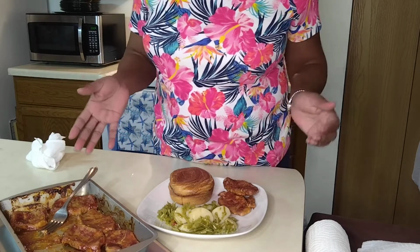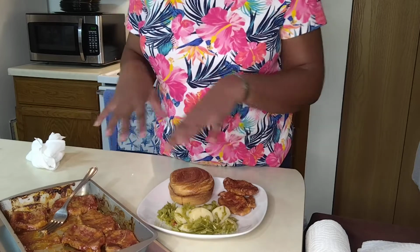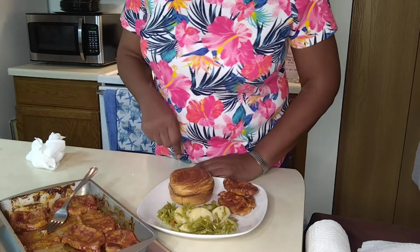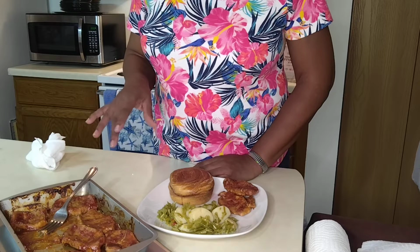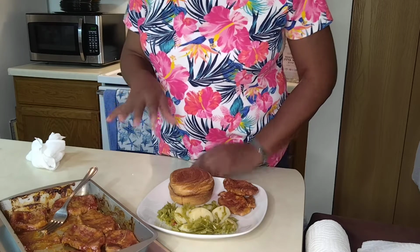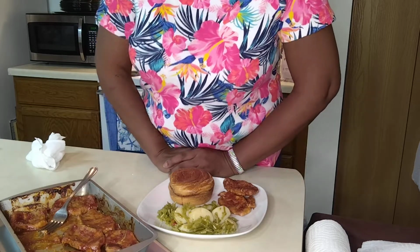So as I said, we put foil over it, put it in the oven, let it cook for 30 minutes. So I had the timer set, and then what I did, we had a lot of juices. So I poured some of the juices off, put it back in the oven for another 30 minutes. And then I checked it out. I uncovered it then and put it back in the oven. So you can put it back in the oven for an additional 10 to 20 minutes.